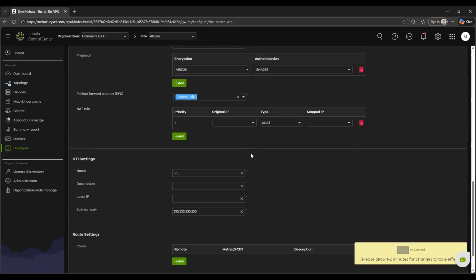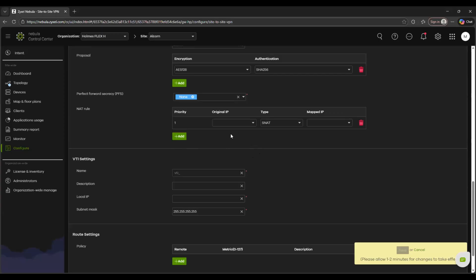Meaning that on your VPN tunnel, if one end that you're connecting to has a specific network scheme and your side has a specific network scheme and they happen to match and you cannot change those IP addresses for whatever reason, if you're not allowed to, or everything's been mapped and statically assigned and it's going to cause too much of a headache to change your DHCP ranges, you can keep your IP addresses the same on both sides, but what we can do is set up a NAT so that we can create a false IP address and map it to the actual real IP address.